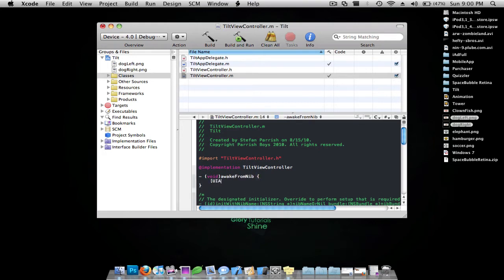and do UIAccelerometer sharedAccelerometer setUpdateInterval. Sorry, there's supposed to be two brackets right here. And then do 1.0 divided by 60.0, bracket, semicolon, enter.